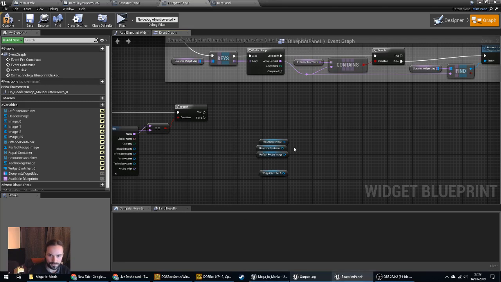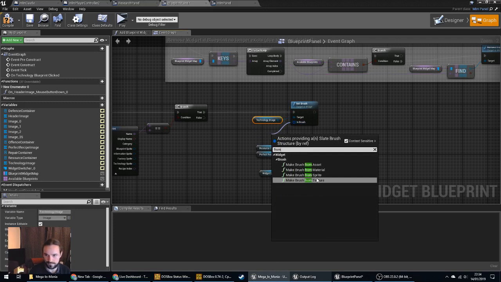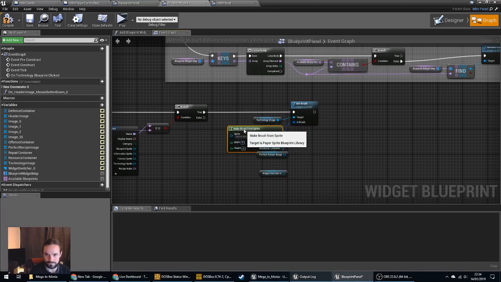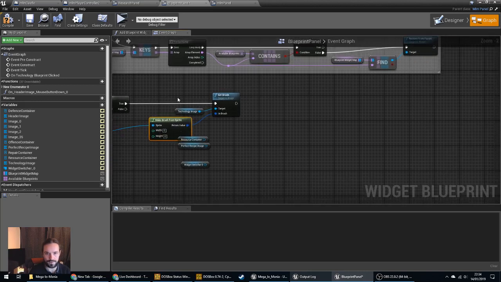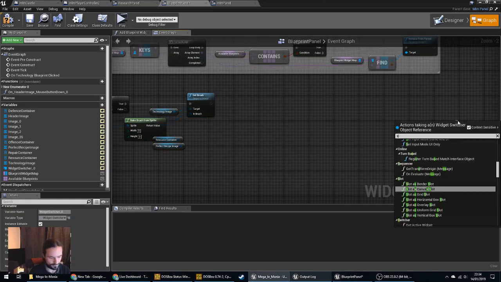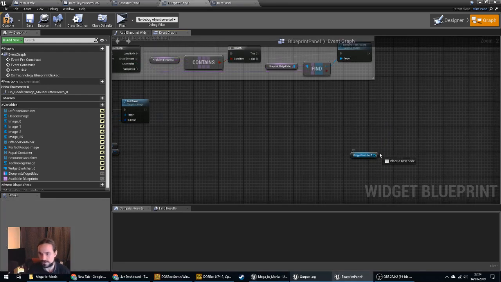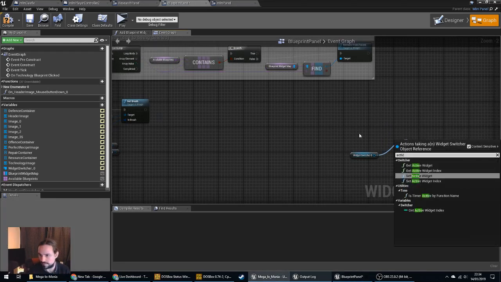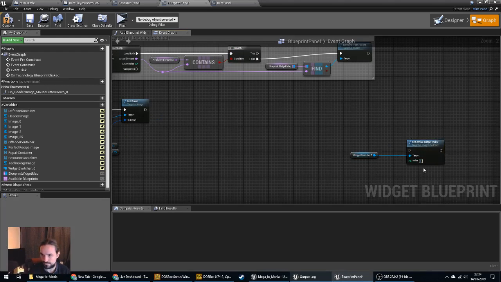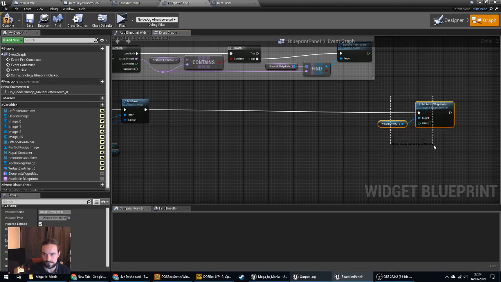So the first thing we need to do is set the brush of our sprite. The last thing we need to do is the switcher. Set active widget index to 1. Now we'll deal with exiting in a moment.